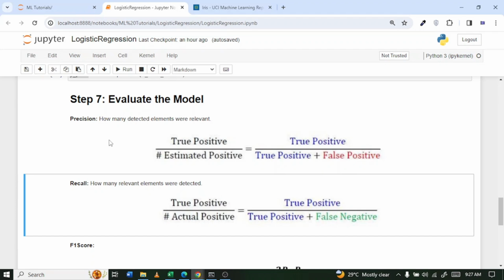Maybe there could be instances where the actual data you have has seven spam messages, but the model predicted only six. Because the predictions were correct, it's 100%. Now, recall is almost the opposite of that.